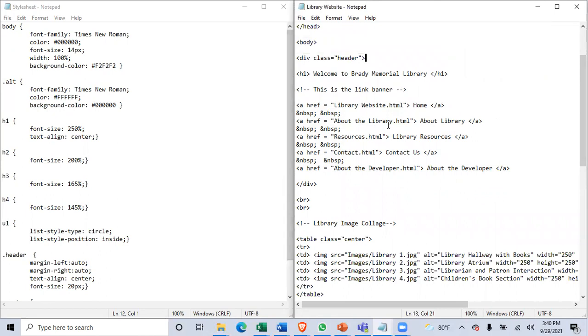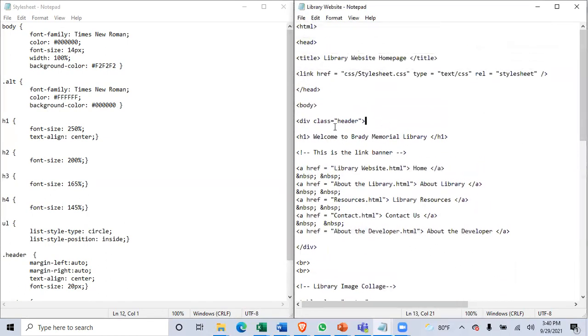Now, there's two ways in which you can reference how you want to style something using CSS, I suppose is how you could put it. So you can name each element in your CSS document, like I do here with body. And we have our body element here. And what that will do is each time you use this element, it will go over here.